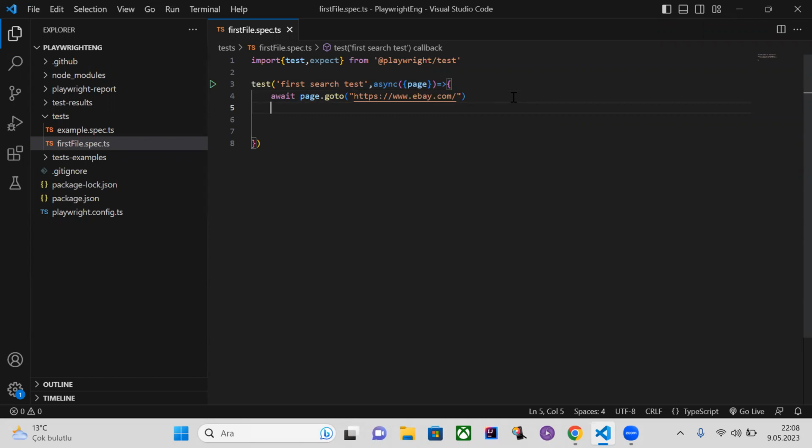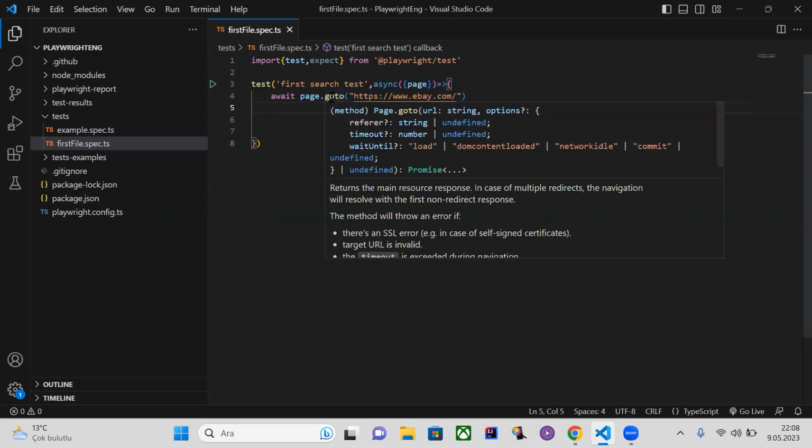That's so simple. Await page.goto ebay.com. If we hover over the goto method, as you can see, it returns a promise. When you see a promise, you'll understand that this method behaves in an asynchronous way, and you have to synchronize these methods not to get an error in your test.